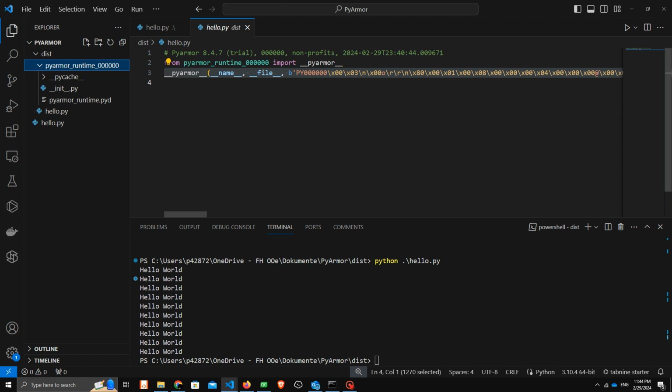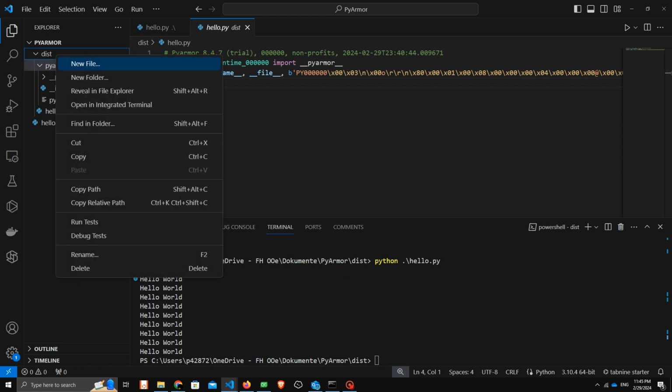So you don't need to install Pyarmor on the client or server that you're going to ship your code to. As you can see, we have our code here, and we don't have any problem, and it runs, and it's very difficult to understand what the code was, even though it is very, very basic code.